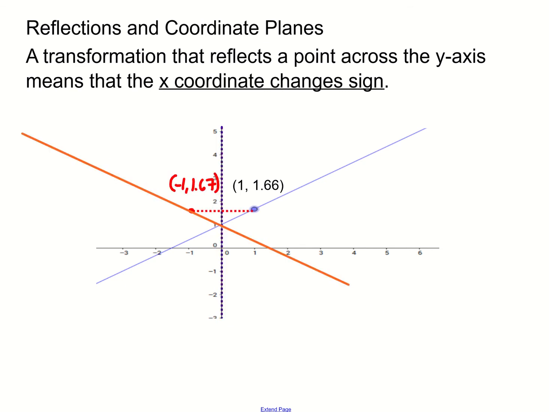So if we draw that, we'll then notice that the x values are the only values that change. The y values stay the same. So the x coordinate changes sign if you're reflecting about the y-axis. And so the symbol for this is the reflection about the y-axis of the original coordinate leads to a negative x-coordinate, but the same y-coordinate. So you definitely want to get used to using these transformation symbols, because we're going to be introducing more for the other transformations in other lessons.